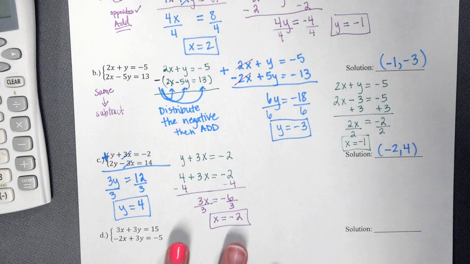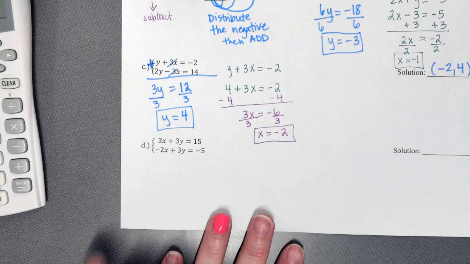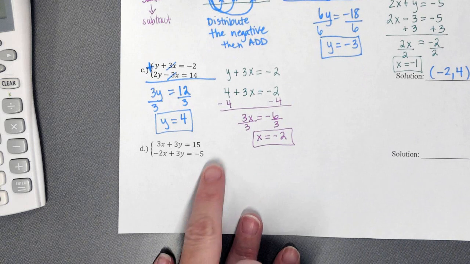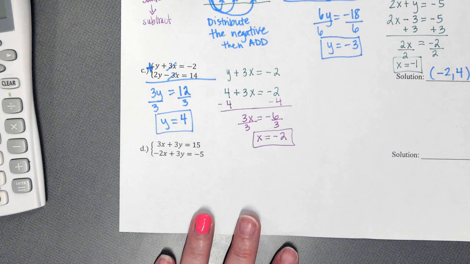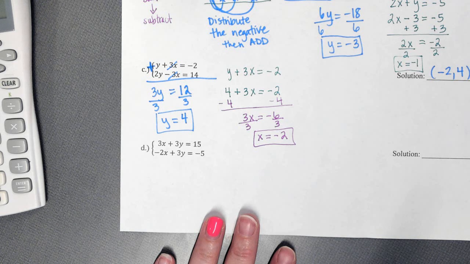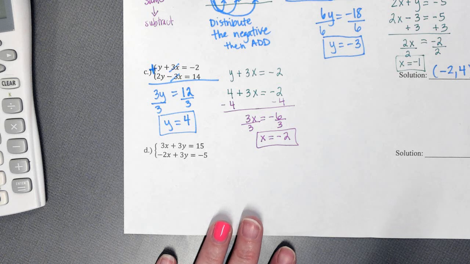If you're unsure, I did write a few hints up here, right? So when you're deciding whether you add, because like these we added here, but this one we subtracted, I'm wondering if you guys can verbalize what you're looking for with the numbers that tells you whether you add or subtract. The ones that are the same have that have two constants in a row and then the same number with the same variable. That's when you subtract, yes.